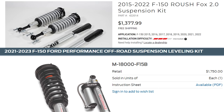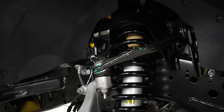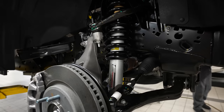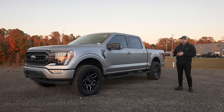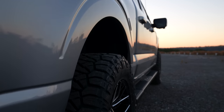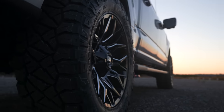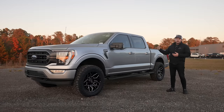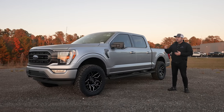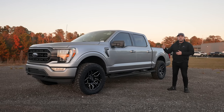There is a big price difference between these two kits. This kit retails for $1,750, whereas the Roush kit typically goes for $1,350 — so you have a $400 difference. For that $400 you are getting a softer ride and the remote reservoirs in the rear, but you are sacrificing full adjustability. It really just depends on what you want out of your suspension kit. If you want the adjustability and the sporty feel, or if you're looking for something backed by the manufacturer with their warranty — you can take this in to any Ford dealer and they should be able to warranty these parts with no issues. So you do have that peace of mind with the Ford warranty.